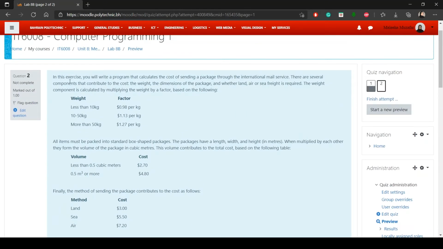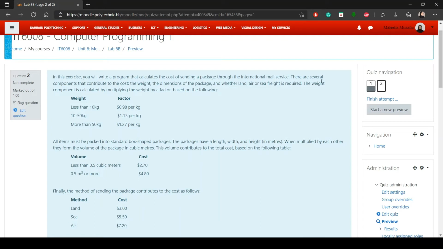In this exercise, you will write a program that calculates the cost of sending a package through the international mail service. There are several components that contribute to the cost: the weight, the dimensions of the package, and whether land, air, or sea freight is required.